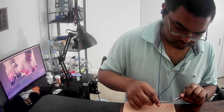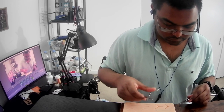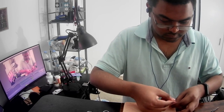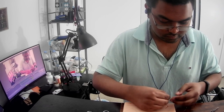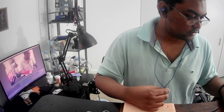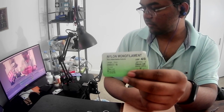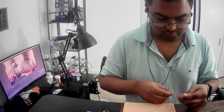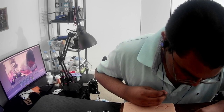So I'll unload it. Okay, I'm definitely getting better at the basics at least. So that's something. I think for these I can use my hands. Okay. Oh, it's slippery. Holy shit, it's slippery. I think it's a nylon monofilament, the one I'm using today. I have a whole pack of different kinds. And I guess I gotta eventually learn when to optimize and use which. You know? Interesting stuff.